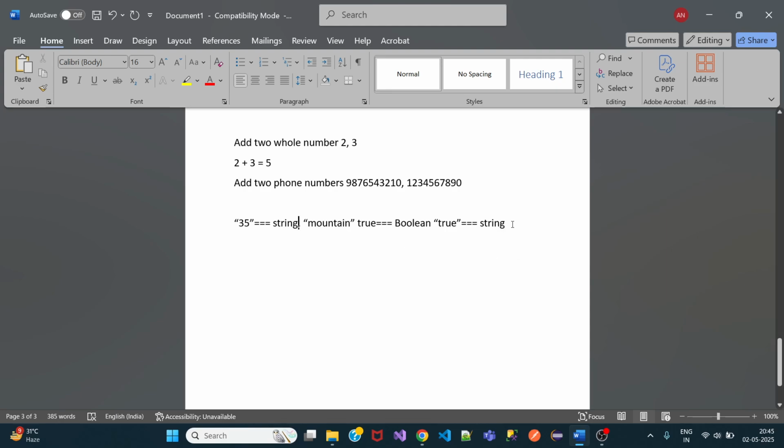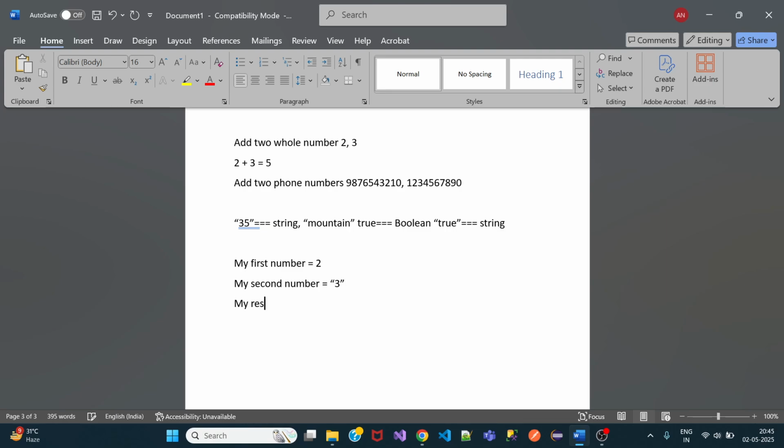When I say add two numbers, and let's say my first number equal to 2, my second number, accidentally you have placed it under double quotes as 3.